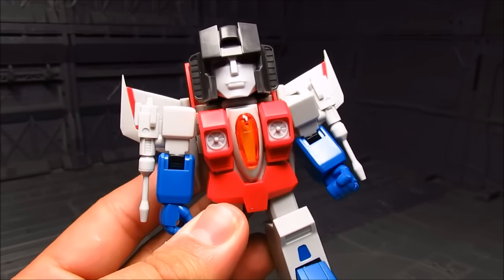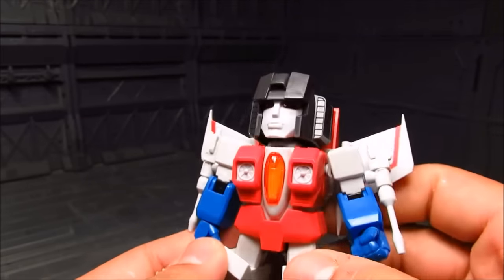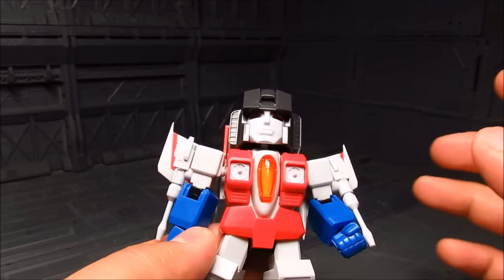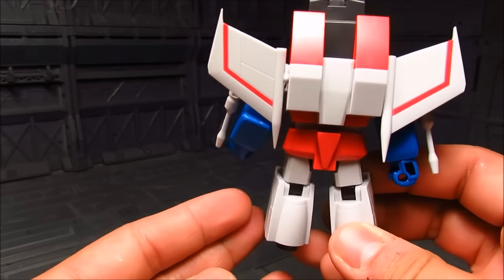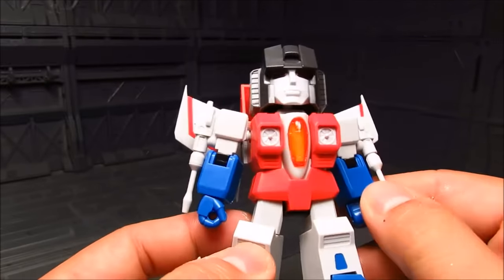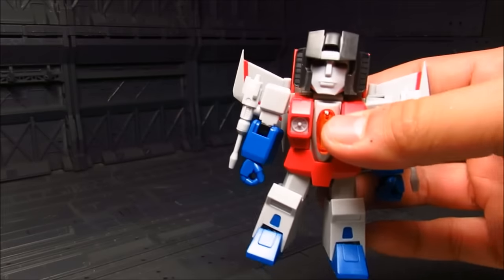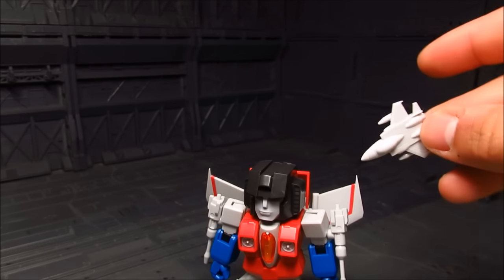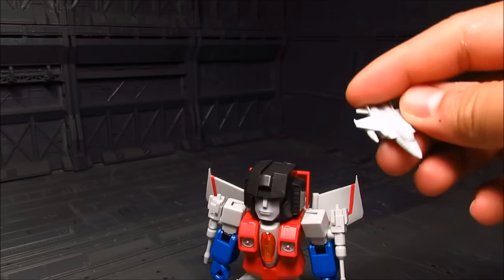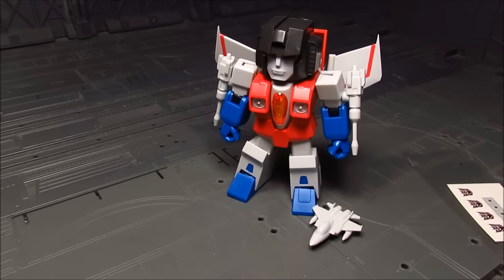So after building it, you're going to get something like this. It does require a bit of paint — just a little bit. There's clear red on the eyes but nothing to reflect on; I'm going to try painting it with silver on the back side, hopefully that will help. The only thing that's painted so far is the red stripe on the wing. Otherwise you have to fill in the gaps. You do have the decal sheet right here, which I will apply once I've got certain parts painted and panel lined. Also, you have the jet mode right here which is unpainted — that's something I have to do as well. It does have a peg connection there for a stand; I think that's your typical 3mm peg connection.